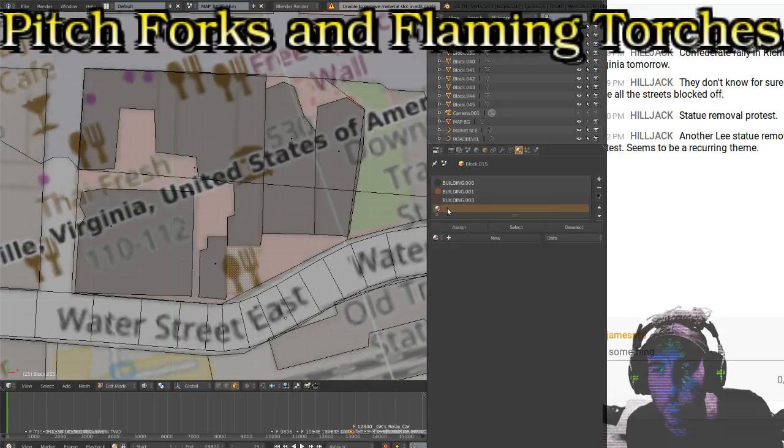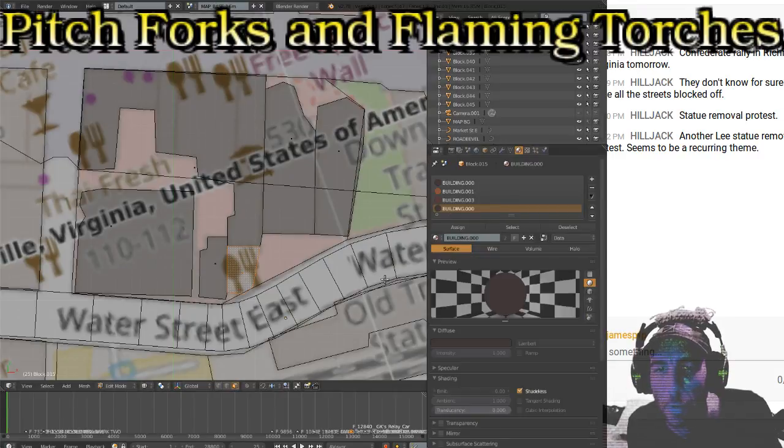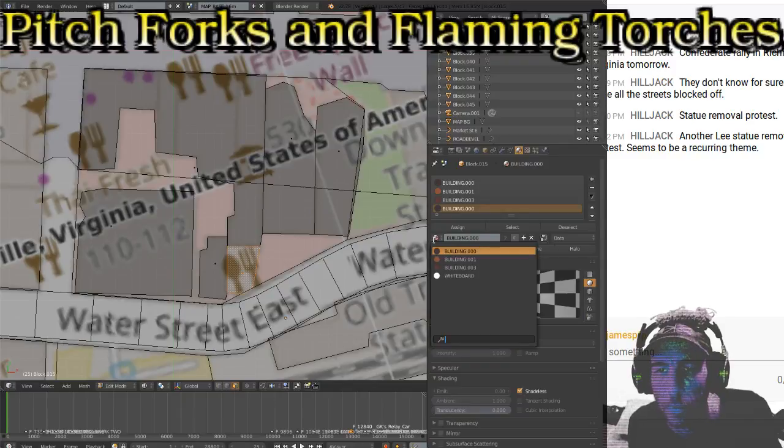Unable to remove in edit mode. Will this cause a crash, I wonder? This one's going to this one. I can assign it there now, but I don't want it to be 2. I want to create a new one from this one. So I just hit this, make this building 2.